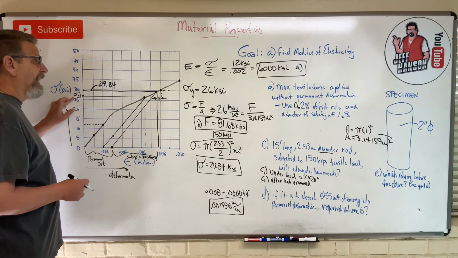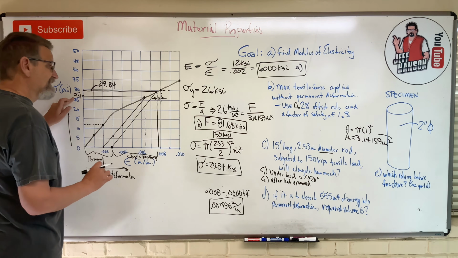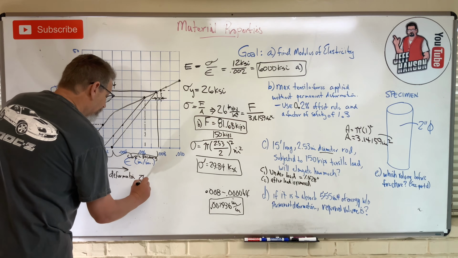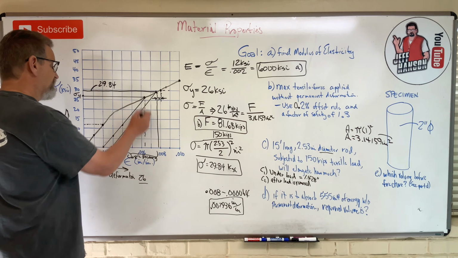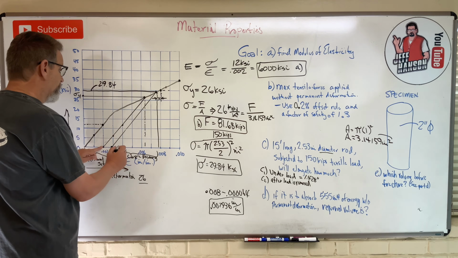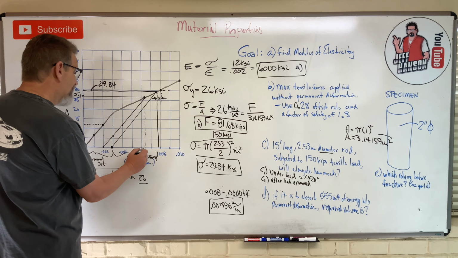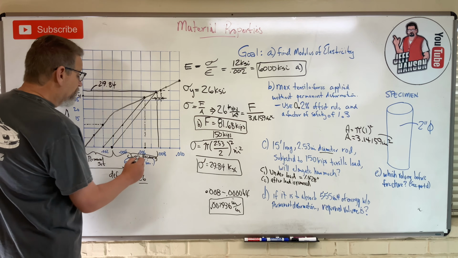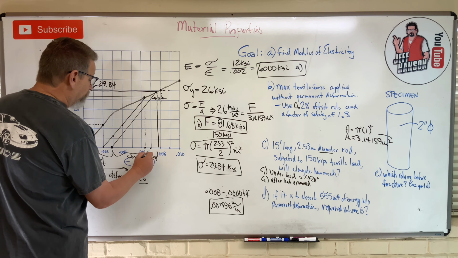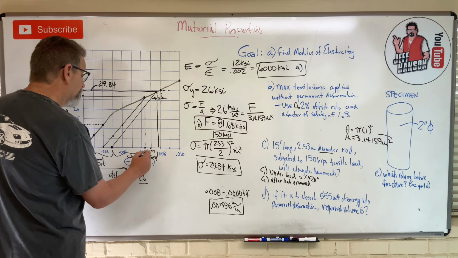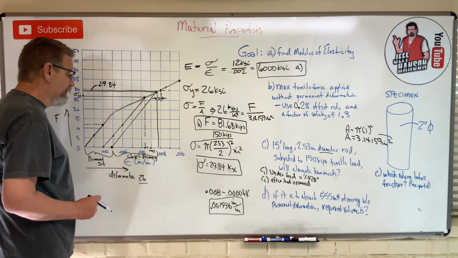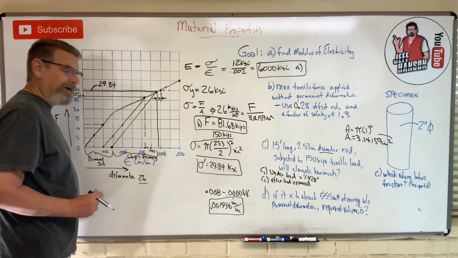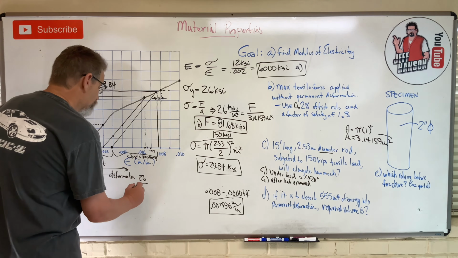So sigma y was 26 KSI. Okay, so 26 is to what is, let's see, yeah, 26 is this number here, right? Is to this number here. What is this guy right there? What do you think? This right here is 0.007. So there's 6.5, and it's probably halfway again between that. So 0.00625, let's call it 0.0063.